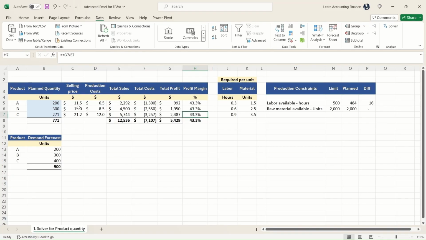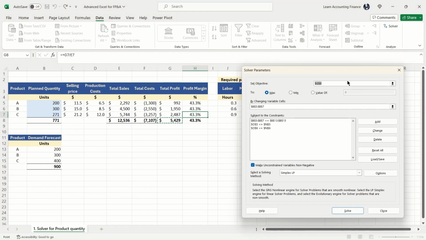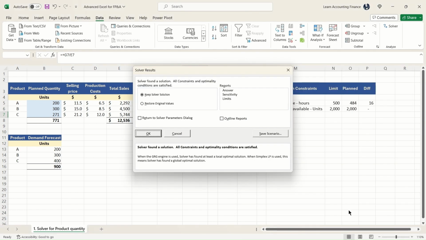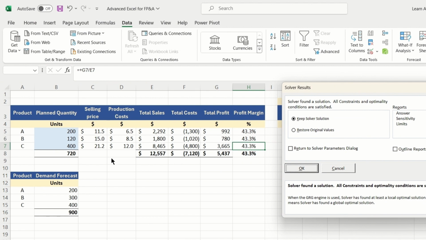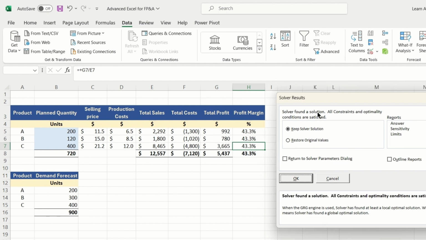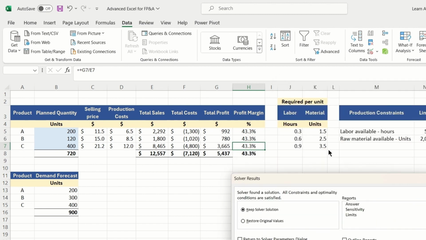If you change the price, this may change the planned quantity. Let's see if it does. So we go back to our solver again. All of our conditions still are valid, although we have changed the prices. So if I solve it, now you see it suggests a completely different calculation. You see that the planned quantity has changed, and now we are making more of product C and product A, but product B is the one that is produced less. Again, all of this is based on these constraints. They play a big role here.